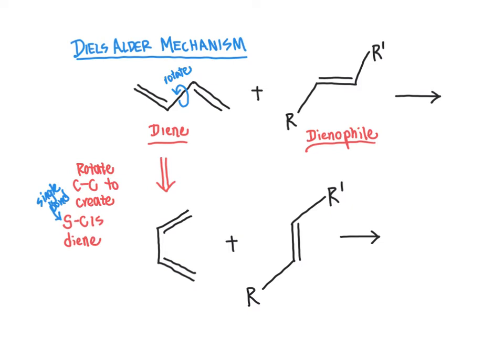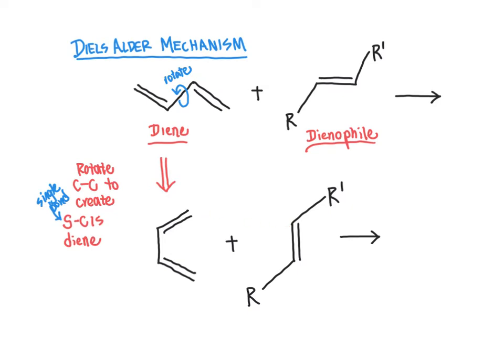So whenever I'm drawing a Diels-Alder mechanism, I always rotate around the carbon-carbon single bond of the diene so that the two alkene groups are cis to one another. And I also orient this in a vertical way so that the end points of the diene, here and here, the terminals of the diene group, are oriented at the very top and the very bottom facing the dienophile. So you want the ends of the diene group facing the dienophile, because of what's going to happen during this mechanism.